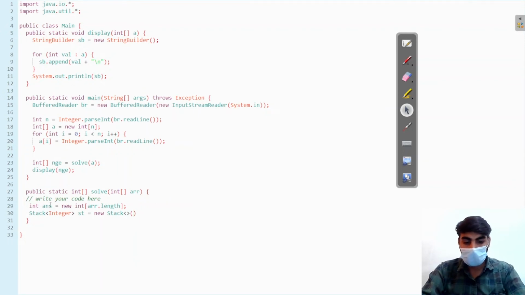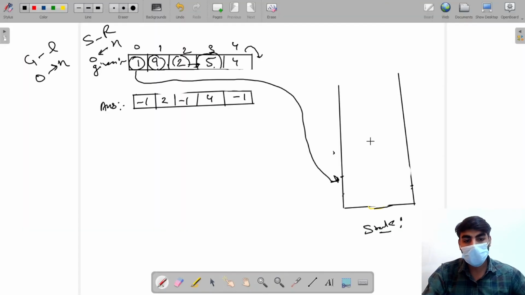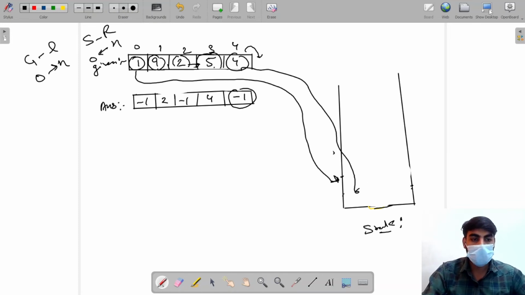Okay, then what we are doing, you can see here, we are adding -1 and pushing that element in our stack.